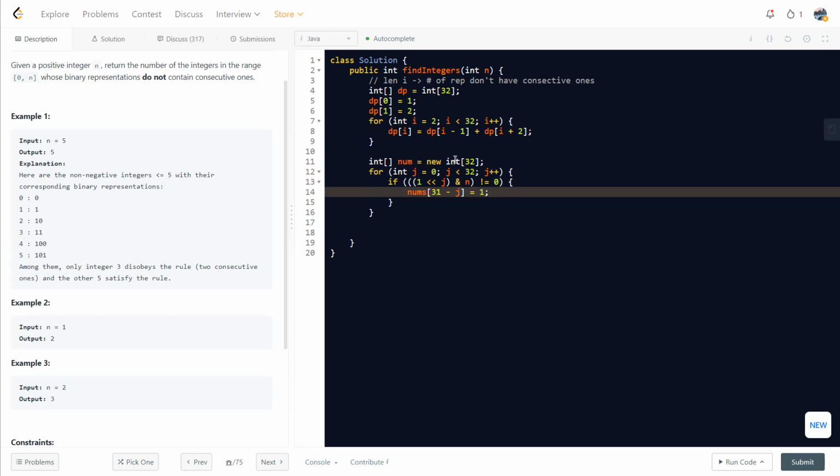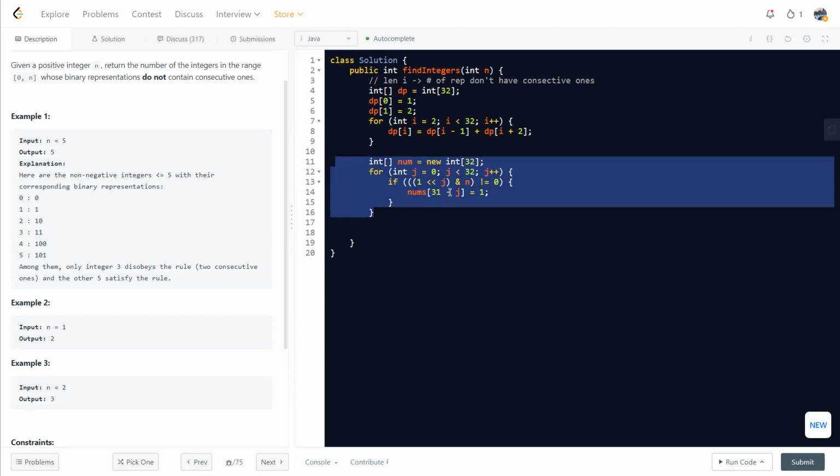In this case, we convert this number into a binary array.